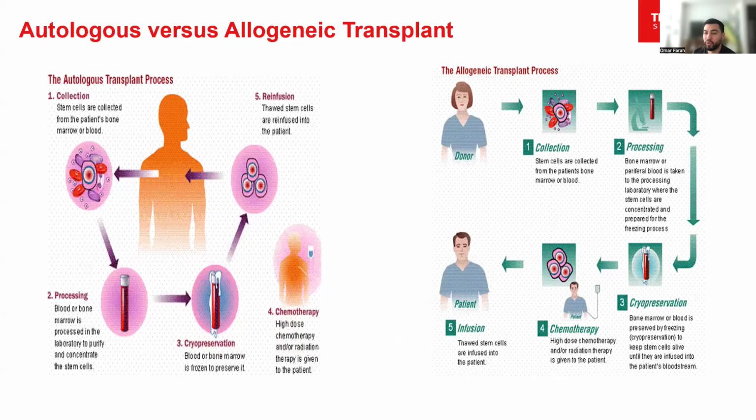And I won't go into too much detail here, but typically there are two different classifications of therapies that we consider, right? The first that you see on the left is called autologous therapies. This is where the cells are taken from a patient, processed somehow, and then reinfused back into that same person. So the cells that are taken out, that are going back into the patient, are of the same genetic material, right? They're the same DNA as the original patient.